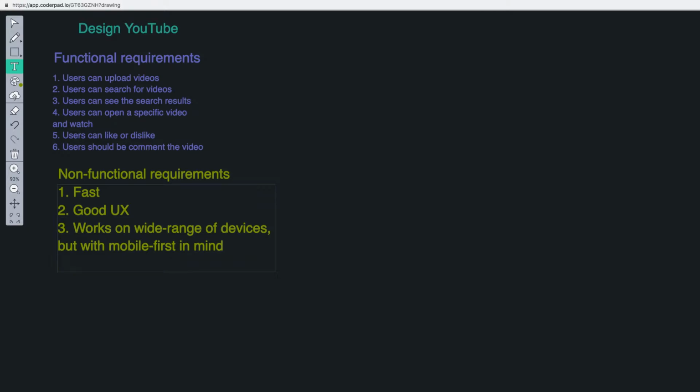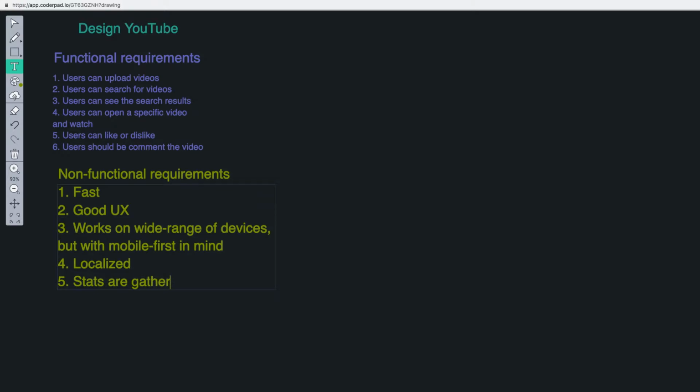Additional things we should probably mention: the website should be localized, and user behavior or stats are gathered.